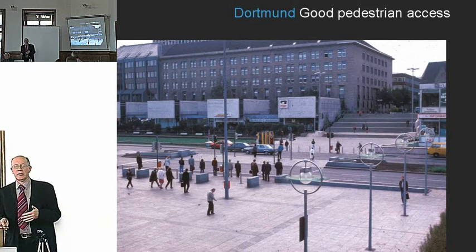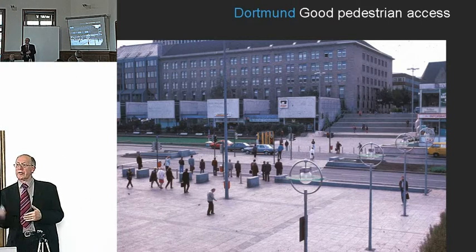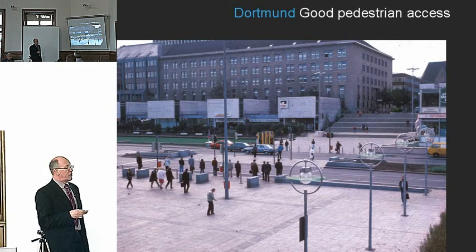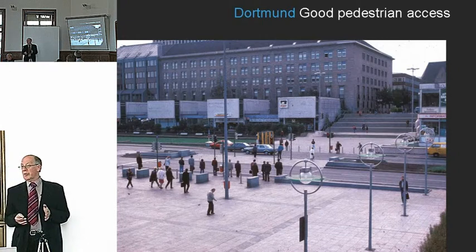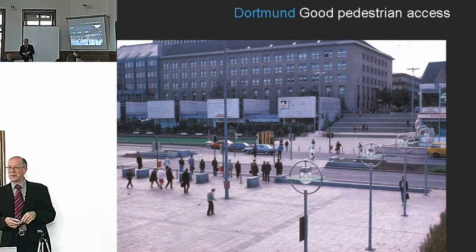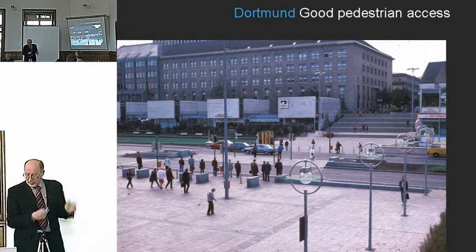Sometimes interchange is not helpful because of how things are positioned. In Dortmund, the main railway station is some distance and at a different level from the tram system, with a dual three-lane carriageway highway between them and pedestrian access only through subways. The subways have now been removed, the road reduced from dual three lanes to dual two lanes, cycle lanes added, and the pedestrian crossing made very broad — 35 metres. In Strasbourg the broadest I've seen is 55 metres, allowing people to queue in a line so they can all cross together when the lights change.